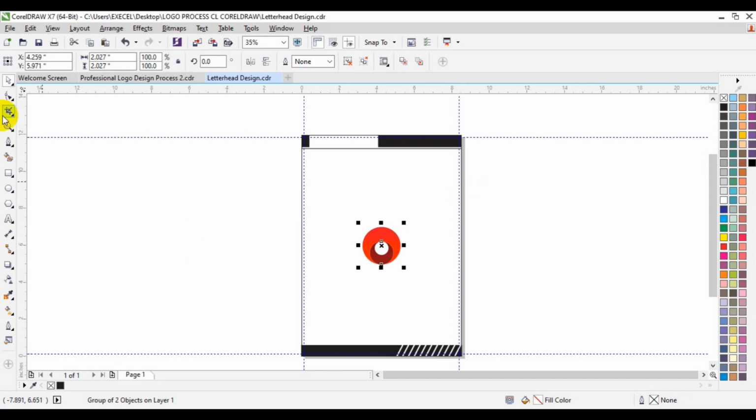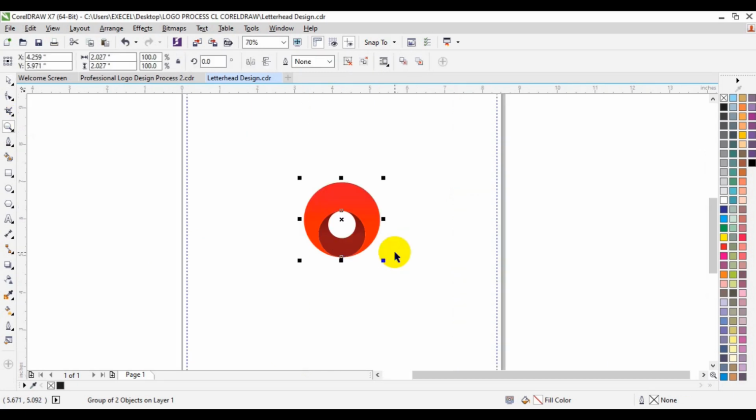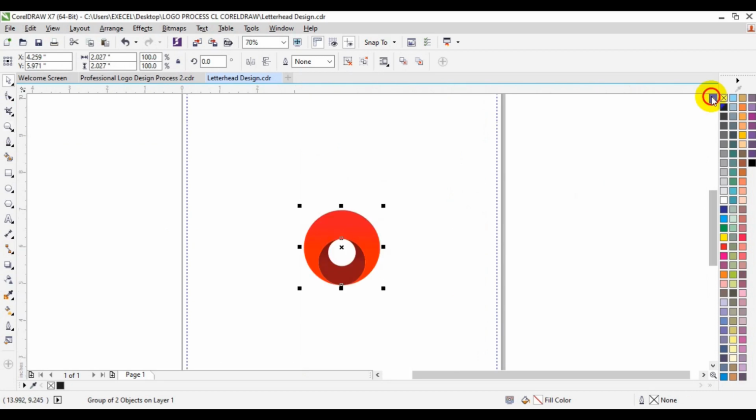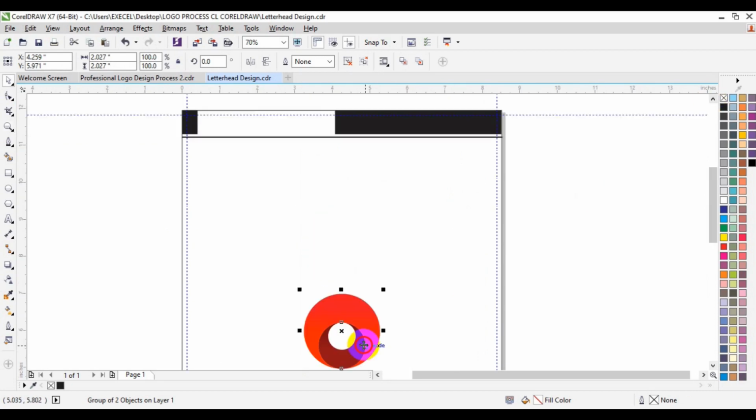Let us zoom out and see how we paint our letterhead so that we make sure that we maintain company color, right? So I will make a duplicate. That is the Control D on our keyboard. Then I will take this to the top. So I will press Shift key and drag to resize this logo size.